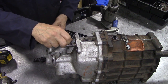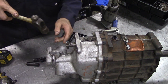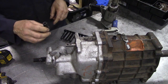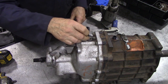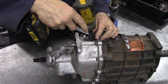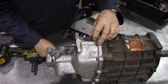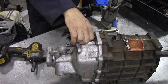Now, where's my hammer? I seem to be all backwards with my tools. Oh, that didn't take much getting off either, did it? Yeah, I'm not really sure. I've been working down the bottom end and it looks like it's metric. I think, didn't Leyland cars go metric in the early 80s? I'm not sure.